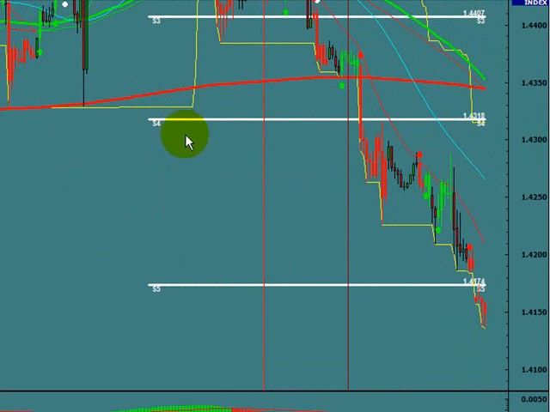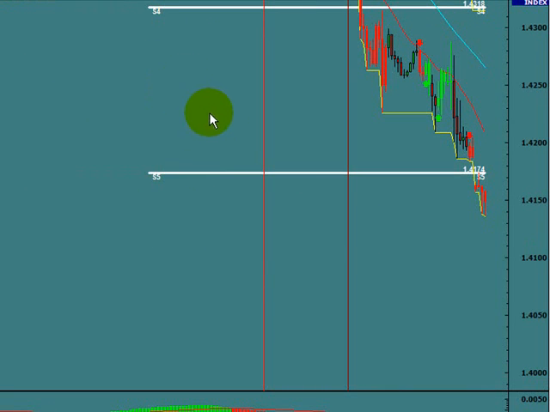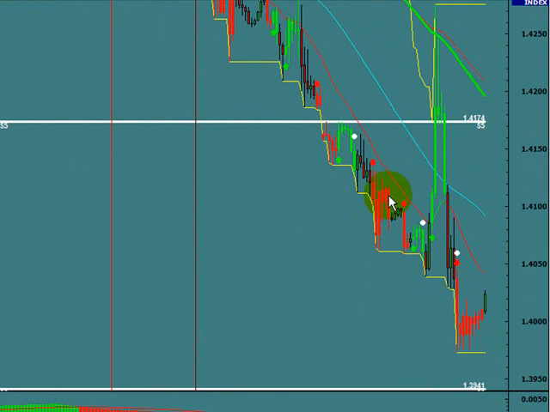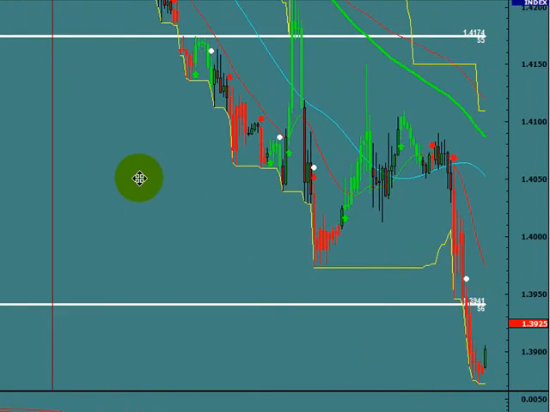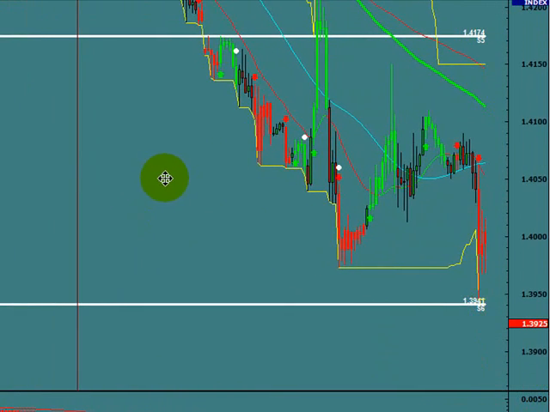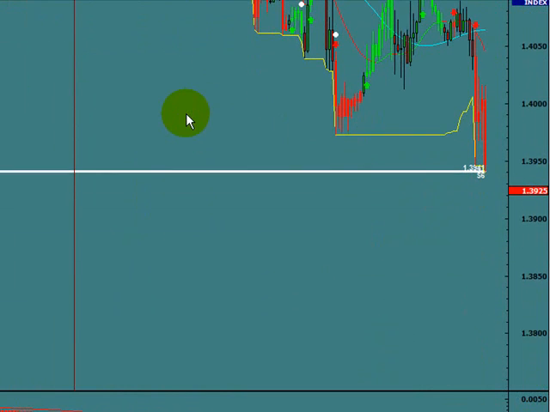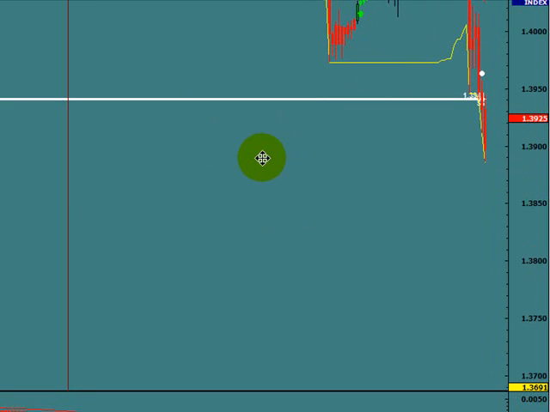Now if we blow through that, we're actually going to maybe go to the S6. Every currency has a limit to how far it can go, but as you can see, these become very viable targets for us. So let's see if it gets to the S6. Big pullback here, and sure enough, we get right to the S6. Now, if we break the S6, wow, going to the S7, that's a huge movement, especially for the euro. But it can do it.